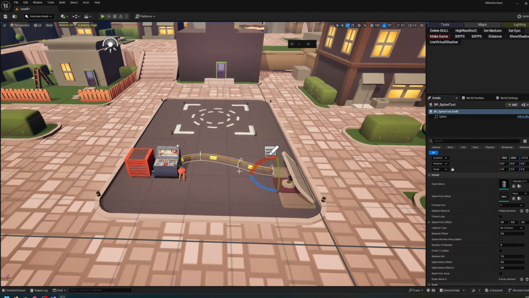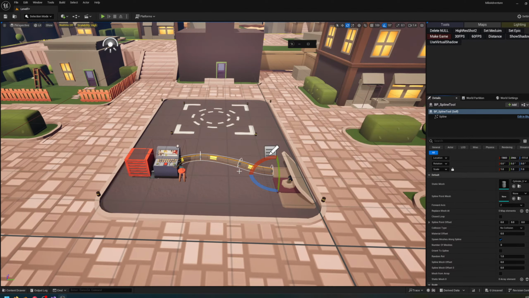Alright, so let's do main scale, like 0.5, 0.5. And then let's do the, now where's the spline tool? How do I... That's what I was trying to do earlier.